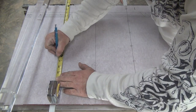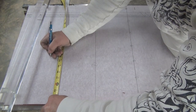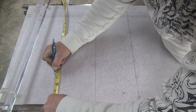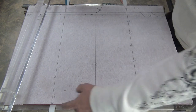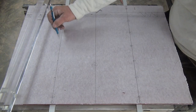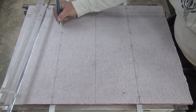Okay, so I'm going 2 15/16 for every, these are going to be the, I don't know what I'm going to put here, bolts, screws, I'm not really sure. 2 15/16. So it's equal spaces. From the edge I'm an inch in, from here I'm an inch in. From the fence, I'm an inch in. Then it's 2 15/16, 2 15/16, 2 15/16, 2 15/16, and 2 15/16, all the way down the line. So it's all equal.